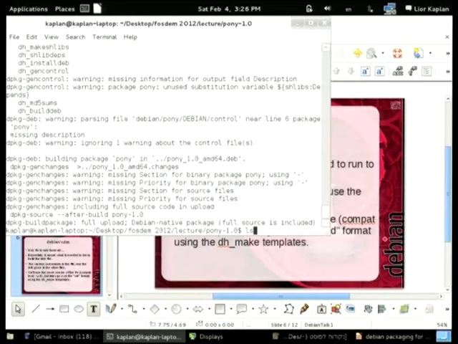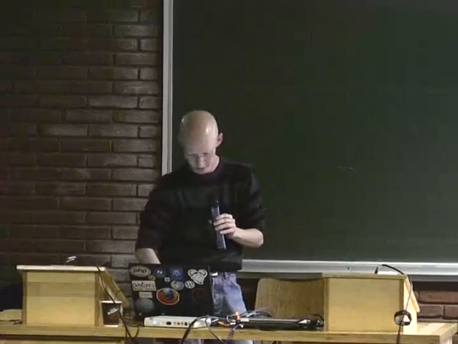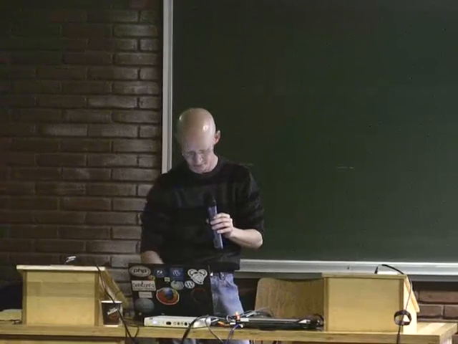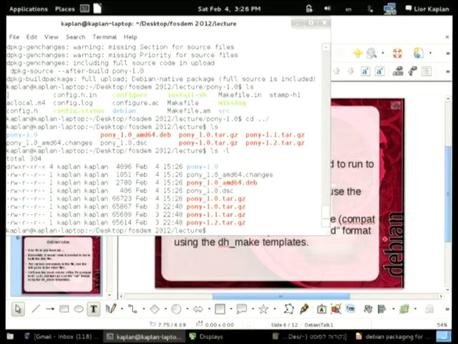Okay, so the result. I'm right now at the project directory. The project directory isn't changed except for the build process. So when you run make, all the compilation is done in this folder, but the results, the Debian files, are one directory above. So at this stage, we already have a deb file. Another thing we have is the tarball of the software we had, and two more files, which I'll explain in a second.